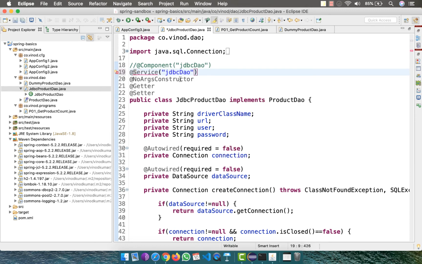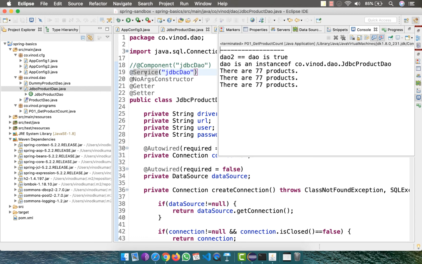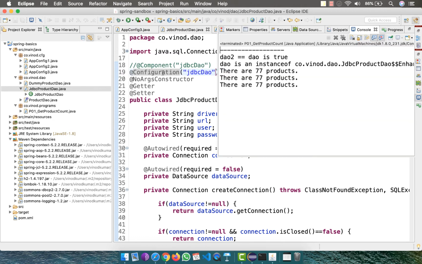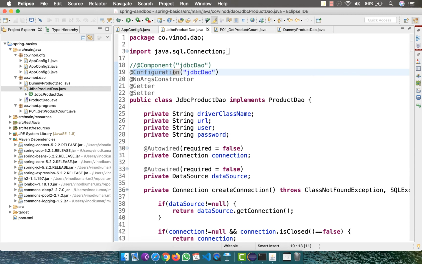Typically, services are nothing but business logic classes. And this is not a business logic class, but @Service also qualifies for component scan. You can also give @Configuration. And absolutely, this is not a configuration class, but still this is going to work. And if you are working with a web application, you also have another annotation called @RestController, and that also would work. But the best suited for this particular class, because this being a DAO, which is nothing but a repository, the annotation that you should be using is @Repository.